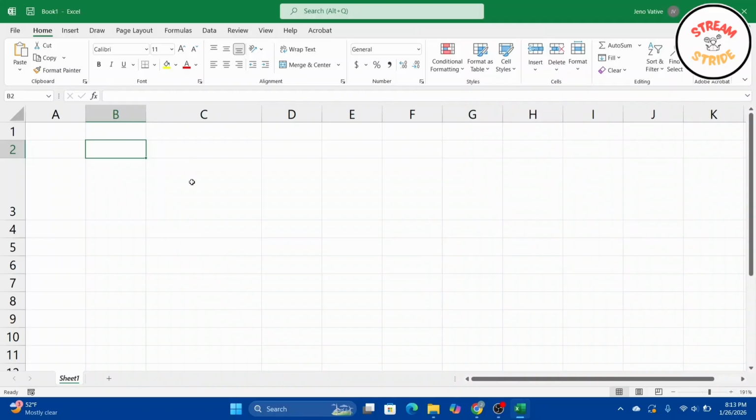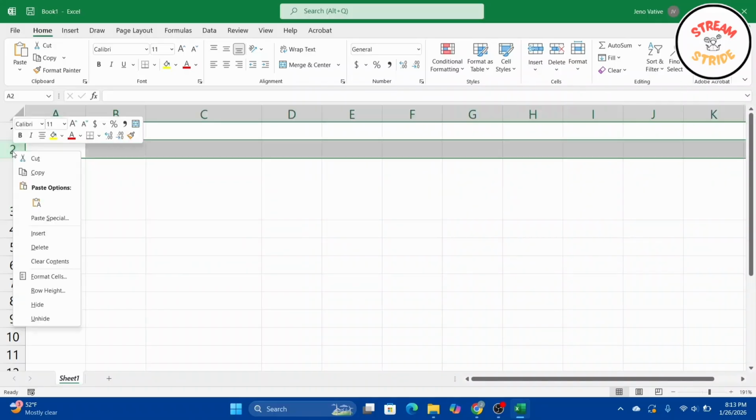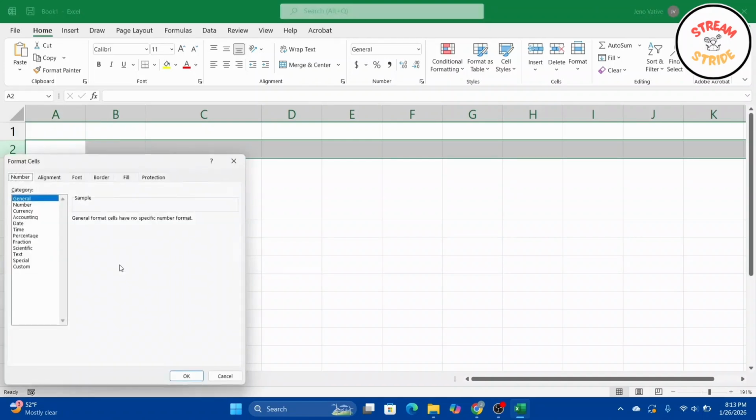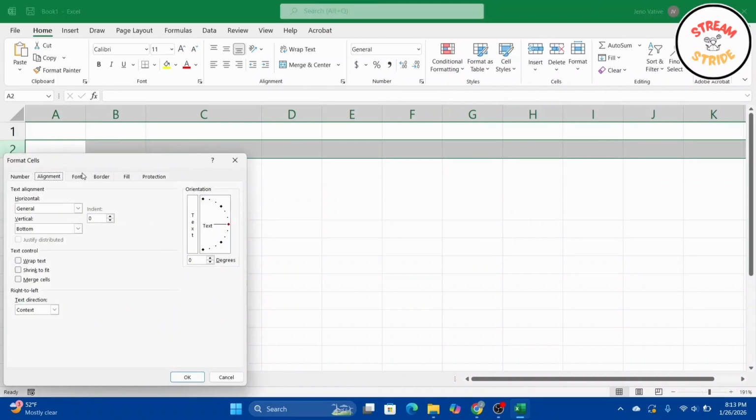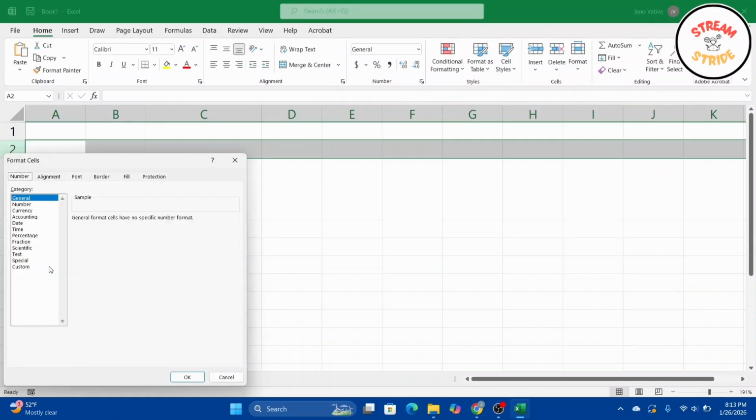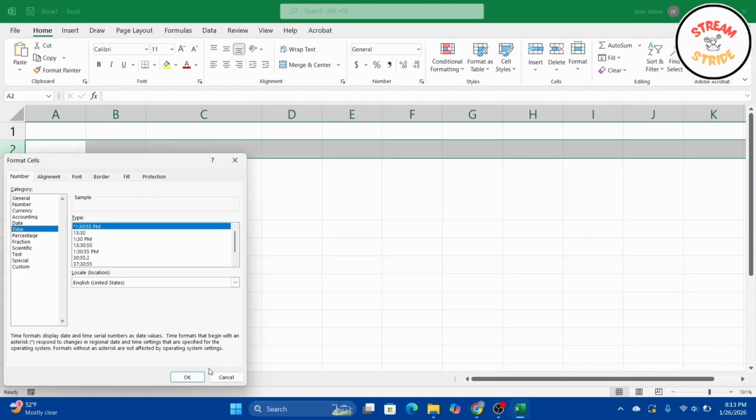Apart from that, we can resize by exact size as well. So for that, we can just go over and right click on the row number, for example, 2. After that, you can just go over and look out for row size or resize column option. So if we have that option of format cell, resize, something like that, we can just go over and resize it, look out for alignment, etc. number, and we can just go over and resize it from the section as well.